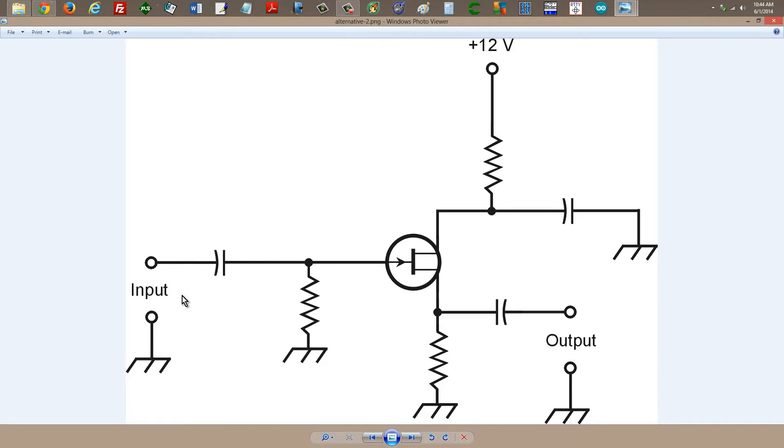A good example is a parallel tuned circuit, as you might find in the preselector of a radio receiver, where you might have an antenna that has an extremely high impedance. And you don't want to load down that preselector because it will reduce the Q factor or the extent of the selectivity of that preselector, thereby defeating the purpose. You might even substitute a metal oxide semiconductor field effect transistor or MOSFET here, an n-channel MOSFET, which has an even higher inherent impedance than the junction field effect transistor.